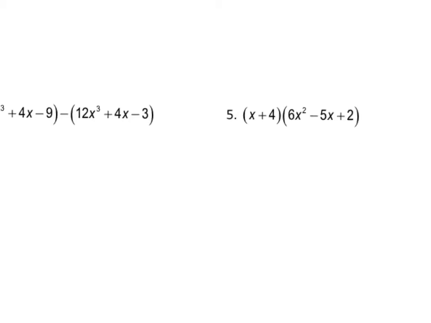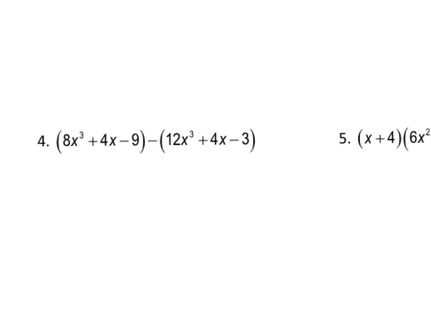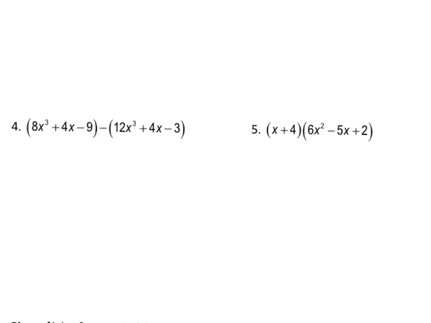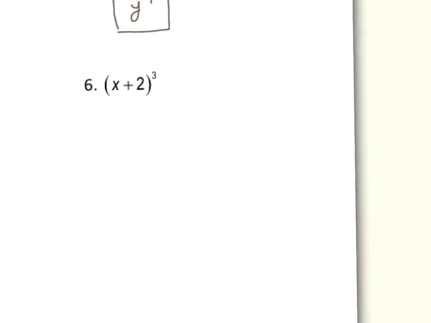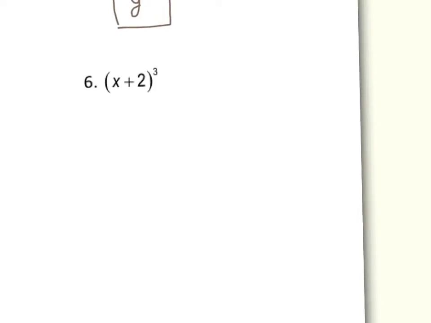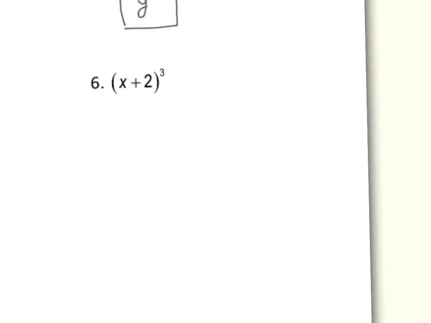The next 3 are good questions, combining like terms, distributing. I'm going to look at number 6, because if you can do number 6, you can pretty much do number 4 or 5. So number 6 is x plus 2 to the third. Again, here's an illustration of what I was talking about. Please, somebody's going to do this, I'm sure half my students will, but do not distribute that 3. That's going to be the most common error. Do not do that.